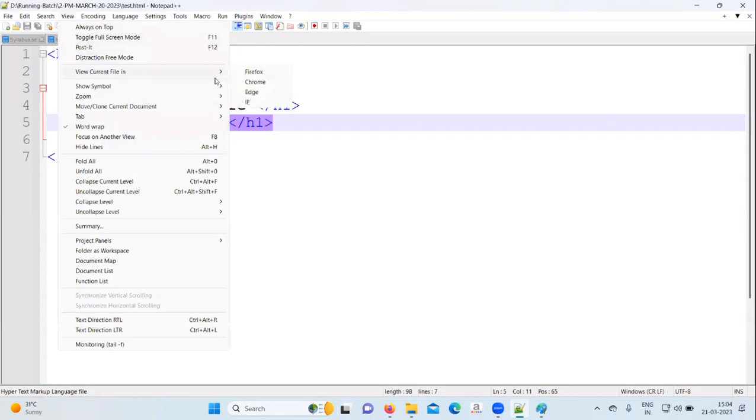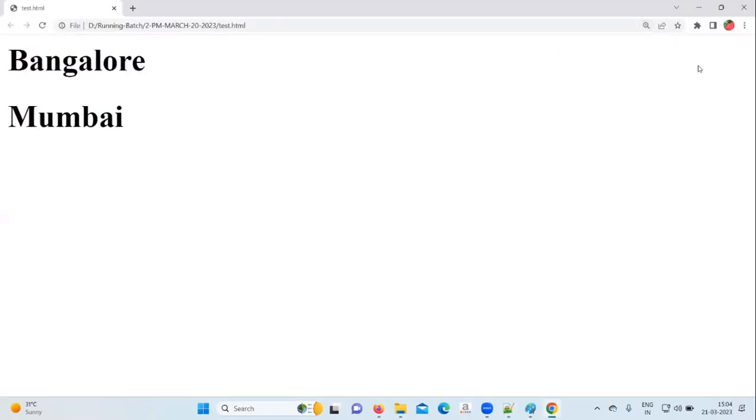I'll run this file simply. Now see, after Bangalore there is a huge space in the same line, a lot of space, but Mumbai is not agreeing to come in. The reason is the behavior of the tag. The behavior of H1 is block level. It is not called inline. Inline means side by side, Bangalore and Mumbai printing side by side. But this becomes a block, so it will go to the new line.